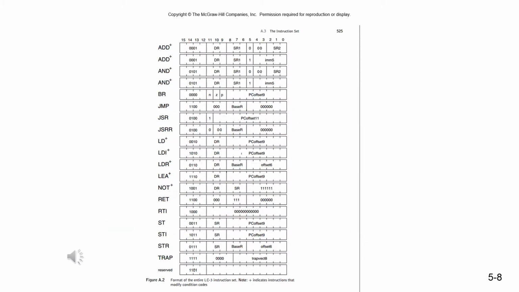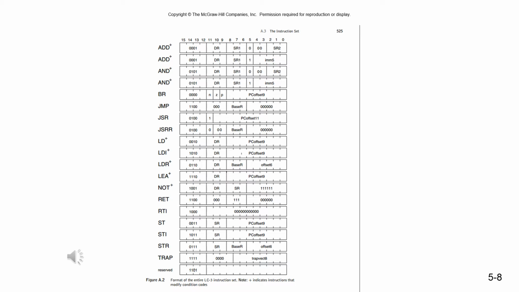So, all of the notational conventions that we just covered are applied here. This is the most important piece of information moving forward. It's going to be the chart you use most frequently the rest of the class. This is the instruction set. This is all 15 instructions for the LC3. And you'll see, well, there's more than 15. Yes, some of the instructions like add and have 2 versions of the same opcode.